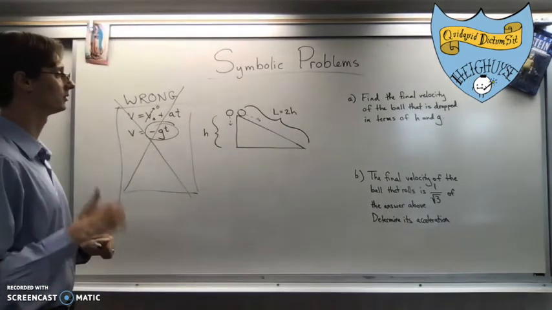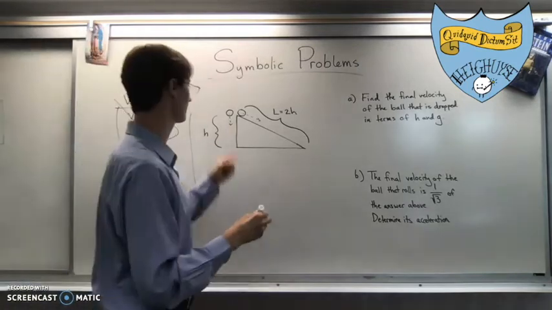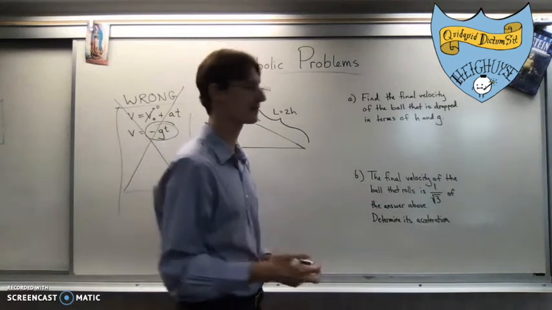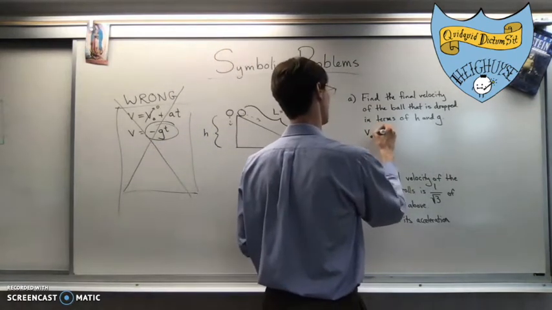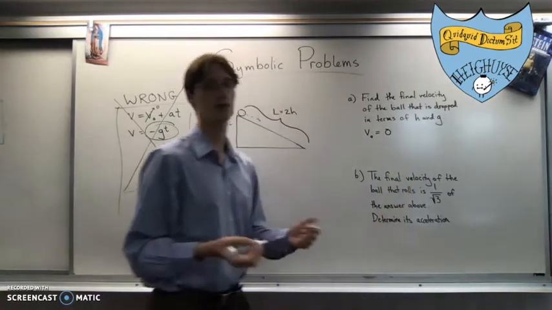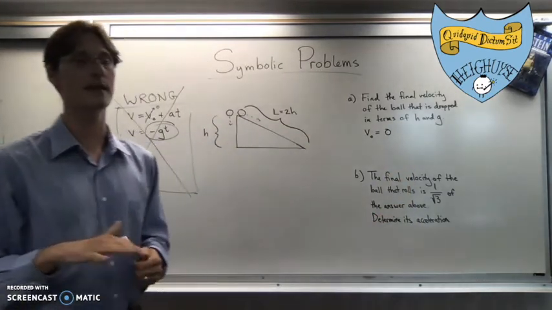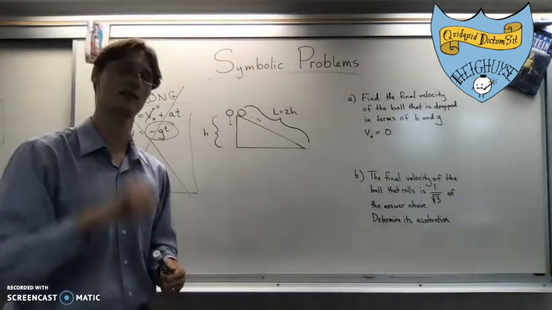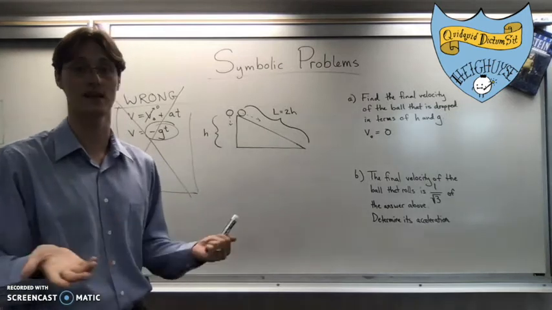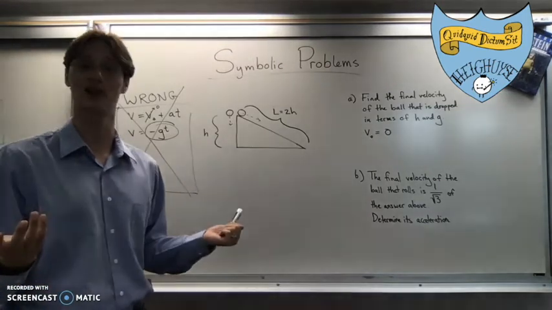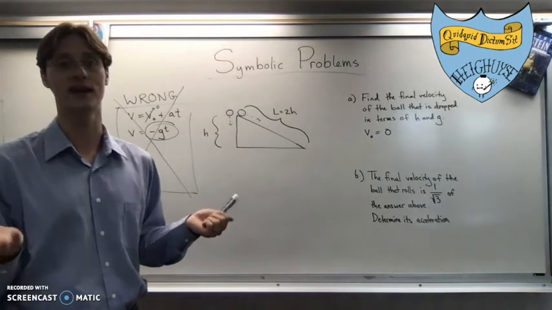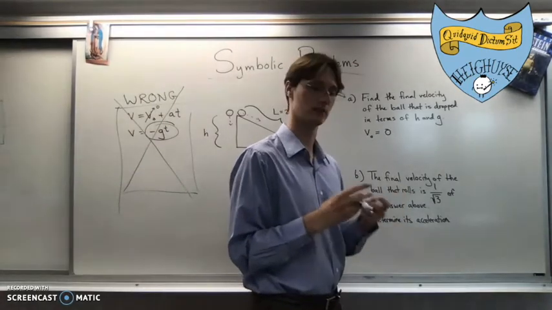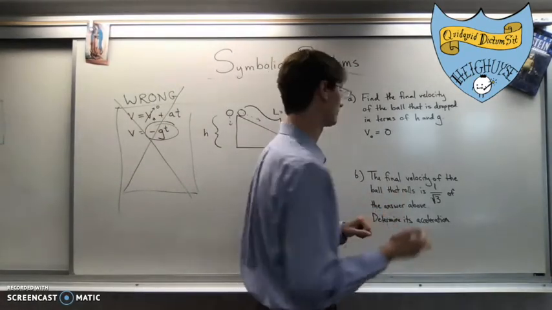All right, well, looking at the problem, I'm going to presume that the ball is dropped. Both of them, we're going to say, are released from rest. So I can say the initial velocity is 0. Also in symbolic problems, you can make other assumptions that we generally make. Like if something is thrown straight up, the vertical velocity at the top is going to be 0, because that's how it is for everything. Even if it's a symbolic problem, 0 is still a valid input. So the initial velocity is 0, because it's released from rest at the top of the triangle.